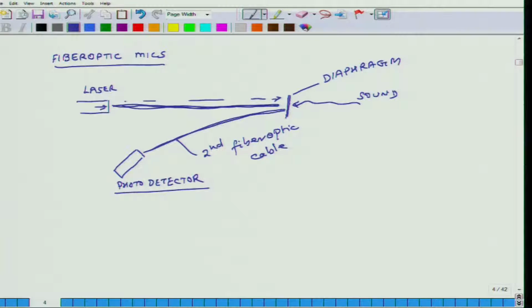Okay. So when there is no sound, the diaphragm is straight and I measure a certain amount of light which comes back and I calibrate with respect to that situation. When there is motion, based on the pressure, the deflection of this diaphragm, the motion of the diaphragm is more or less, and based on that the intensity of light which comes back and which is detected by the photo detector, it changes. So here what I am doing is that I am correlating light intensity to SPL, to sound pressure level.